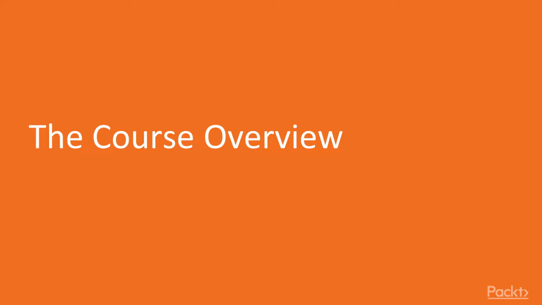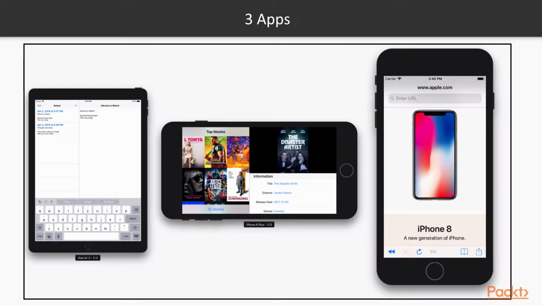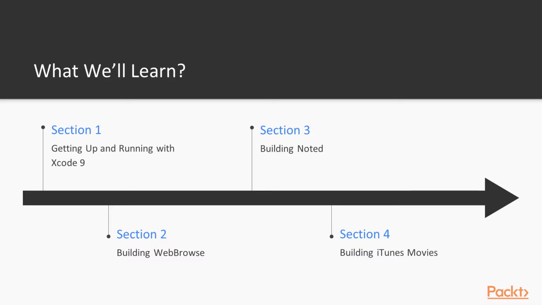We'll introduce this course and describe the approach it will take to getting you started on the road to success as a world-class iOS app developer. In this course, we'll be taking you through the steps of developing 3 beautiful native iOS apps: a notepad, a web browser, and an iTunes movie feed browser. You'll learn the key patterns and components used to develop these apps, ready to get started bringing your own ideas to life. Here are some more details of how this course is organized.